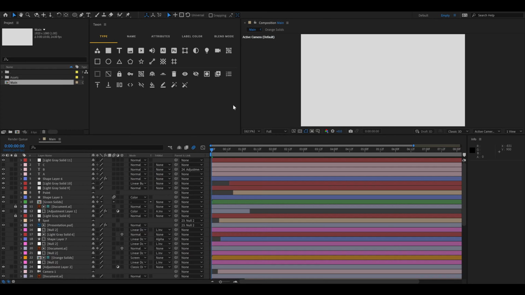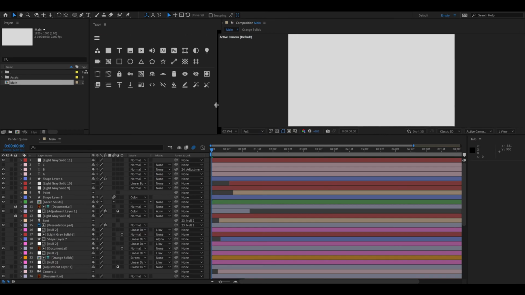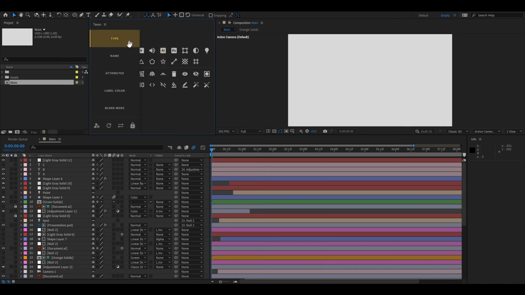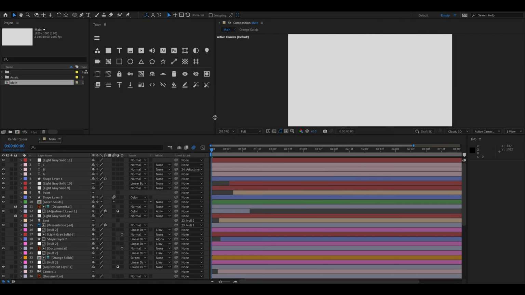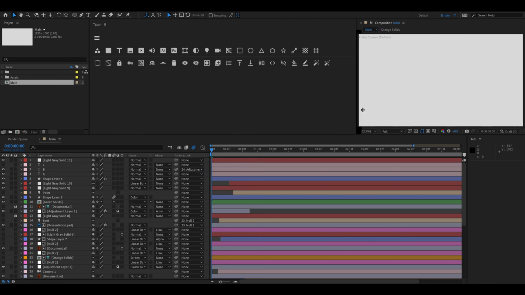If there is enough space, it will display like so, and if there isn't, it will display as a side menu. In the side menu, you can see the tabs and some other options we saw before, such as settings, reloading the panel, syncing the panel, and toggling lock selectors. This is the responsive option. The compact option means the tabs will always be in the side menu, no matter how big the window is. Let's toggle it and see what it looks like.